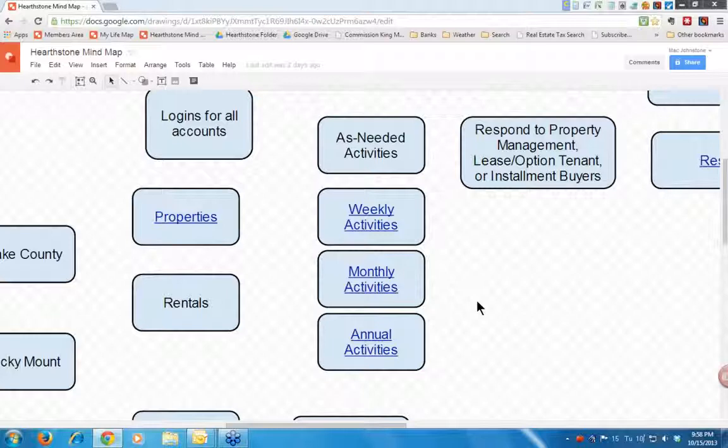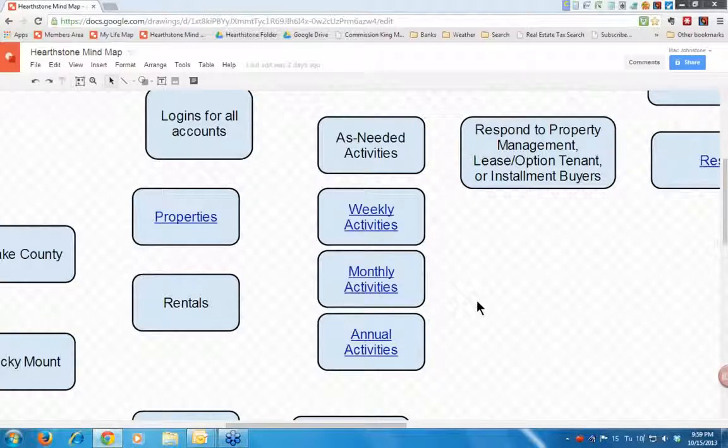I thought that by breaking it down, I guess I gave the mindset of what I felt like when I started with this: I was overwhelmed. So I started building a mind map with another piece of software called FreeMind. But FreeMind has some limitations that Google Drawings does not.